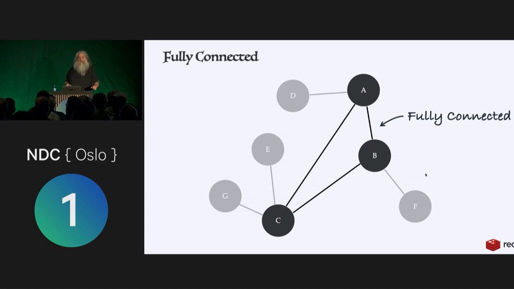A fully connected graph is when every node connects to every node. And this little subgraph here, A, B, and C, they're fully connected because A connects to all the other nodes in the graph. This is best described by a network diagram. You've ever seen that circle with all the nodes in a network and you get cords going across it to make it like a star and everything connects? That is a fully connected graph. We've seen these before. I just did this one because it looks prettier with the rest of my slides. So a fully connected graph is where all the nodes are connected.